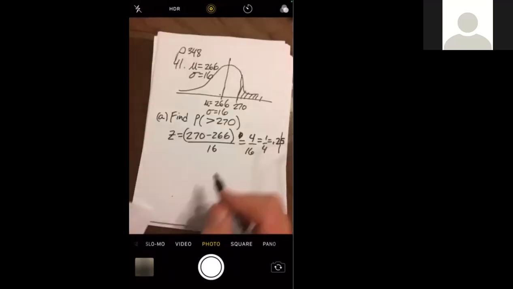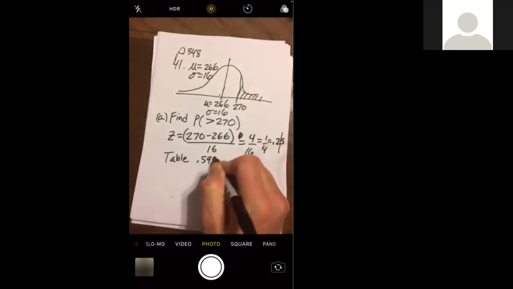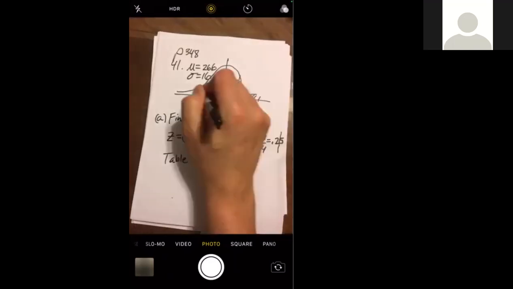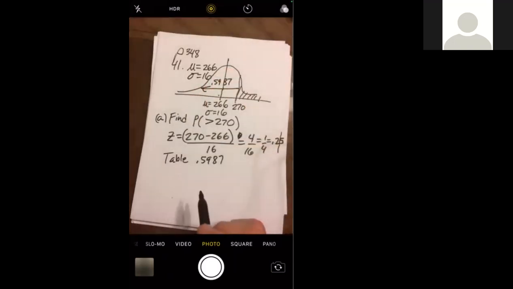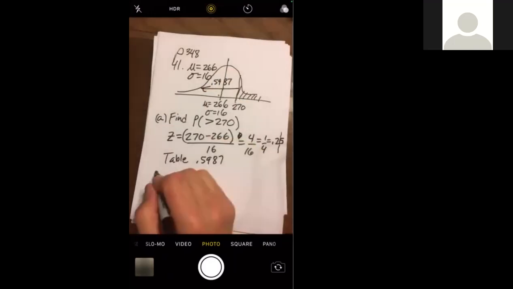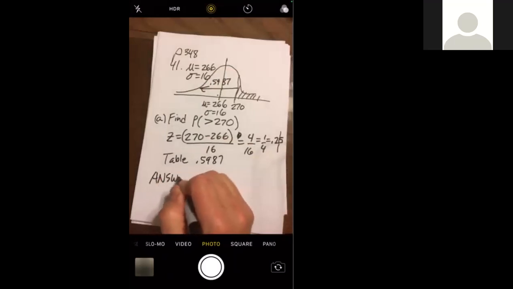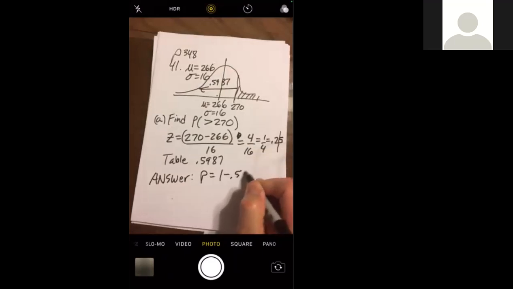See that? 0.5987, which is again the area to the left of the black. The table says 5987, which is this direction. So this is a right side trick in effect. Our actual answer probability will be 1 minus 0.5987.